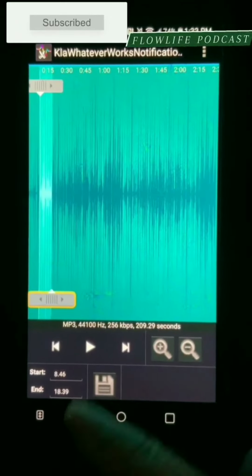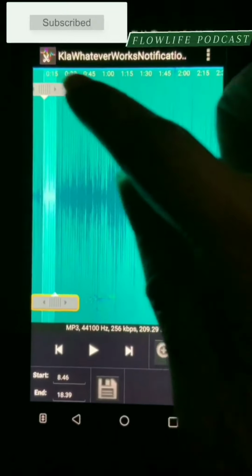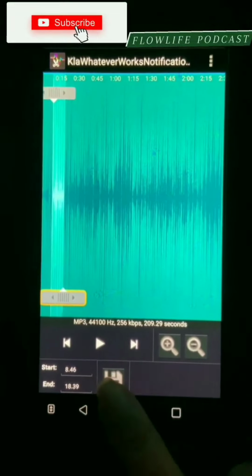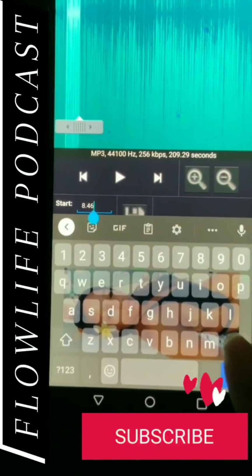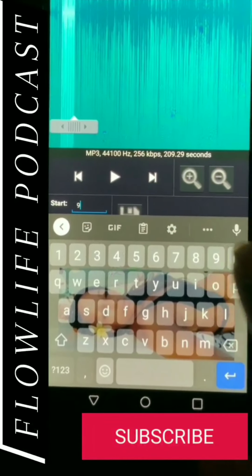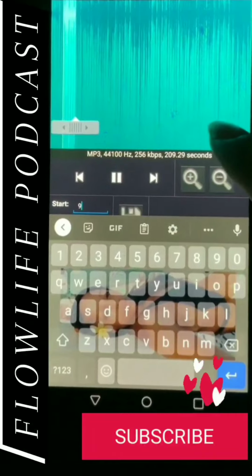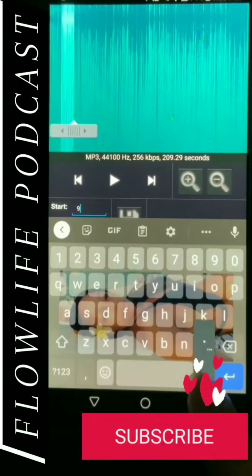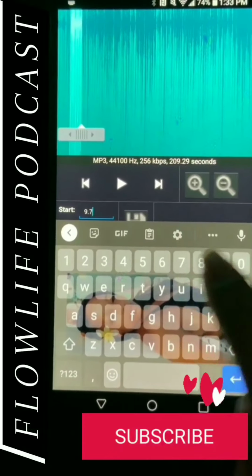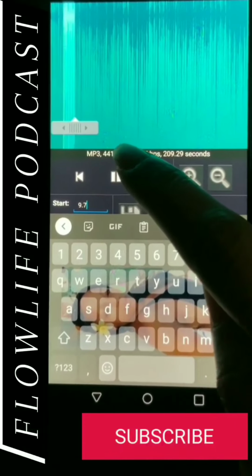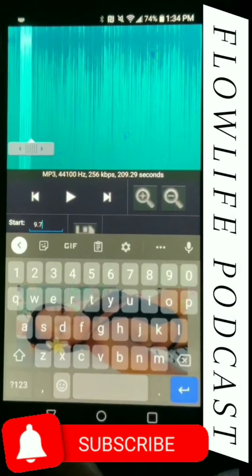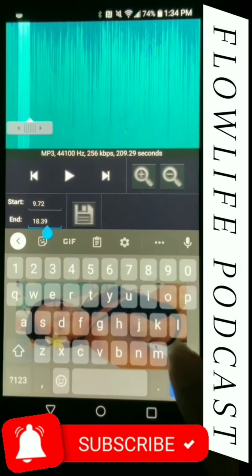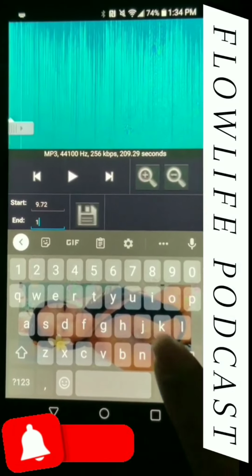So if I wanted to get it exactly on the words and I feel like this is too close together to move together, I can just simply change 846 and guess at a number. That's what I usually do. And then press play. If I feel still that that's too much space there, I'll add some more time to it. And so the ending is a little bit too long because I just want that one little part. So I'll take away on this end.